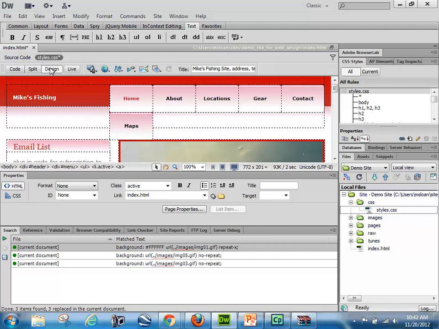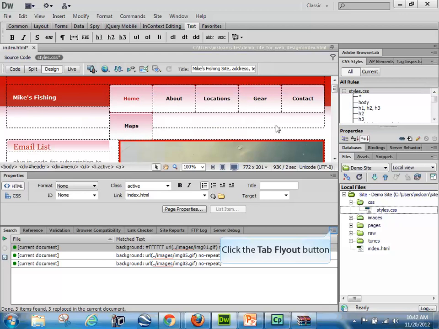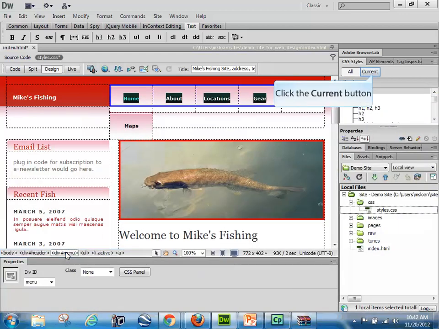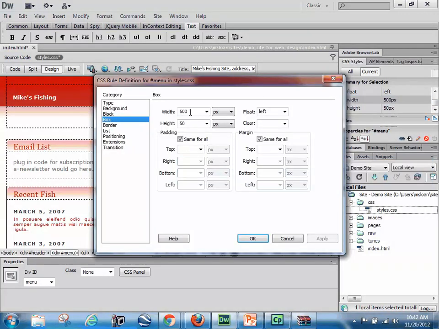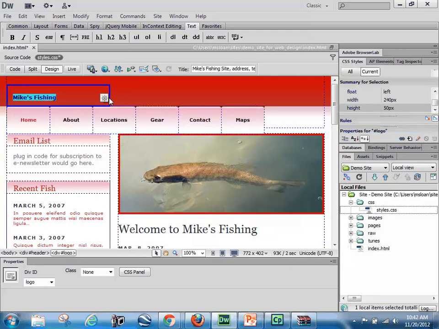And another thing I noticed here is, originally when we first set up the demo site, I had made the menu div, here, now we can close this tab group. I had made the menu div a little bit bigger so that it could fit all those buttons. And now it's not that large anymore. So now I'm going to go into the CSS, and I think I remember I changed it from 5 to 600, and then all the buttons fit. Okay, but it jumped down to the next line because I also had to make the logo a bit smaller. And the logo, I have to subtract 100.